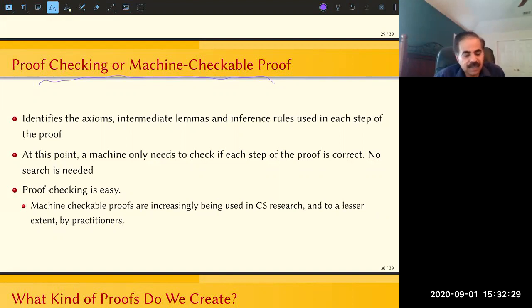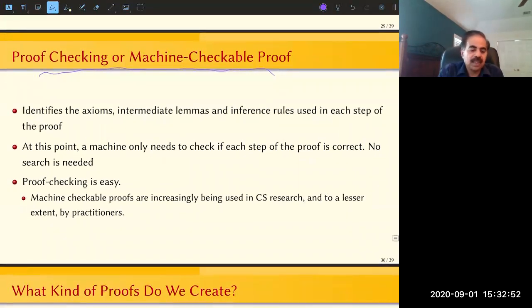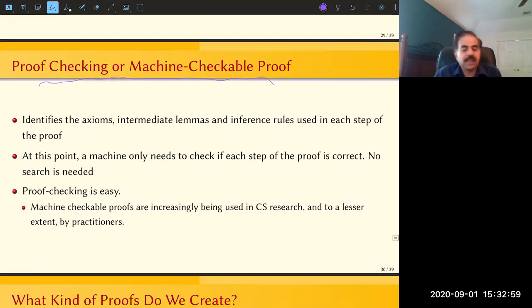where humans are still involved in creating the proof, but humans try to make the big decisions, right? So higher level strategies for how to go about doing the proof, and relying on machines to work out the details. And that's what is being done in terms of automated proofs.